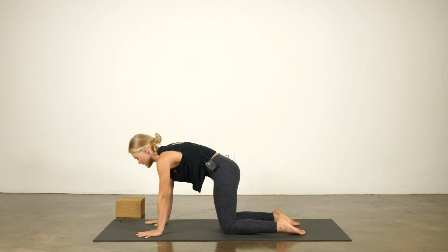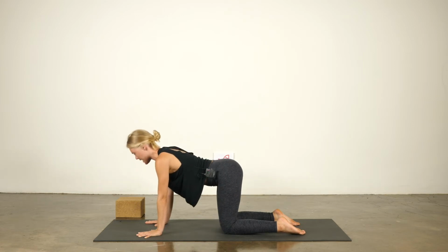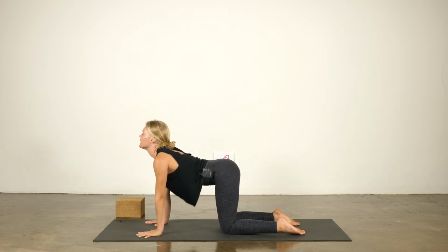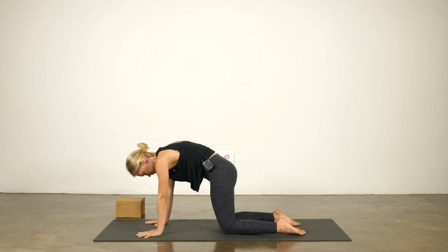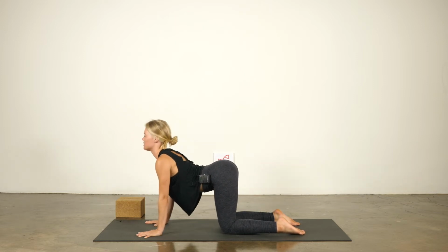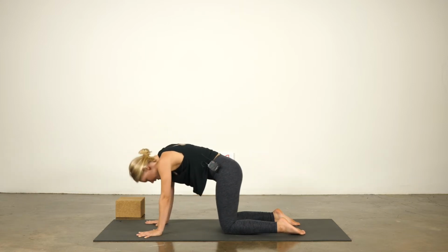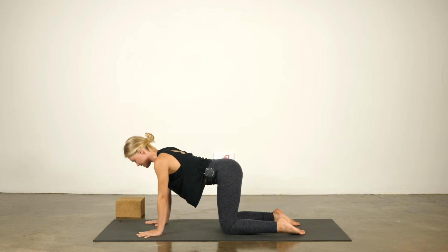Exhale, chin to your chest, tailbone to the floor. 2 more. Inhale, cow, little back bend. Exhale, rounds into cat. 1 more. Inhale, cow. Exhale, rounds into cat. Cool. Inhale, flat back. Stay for the exhale.